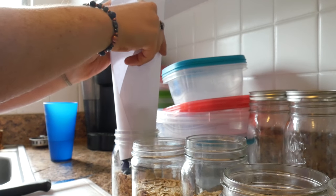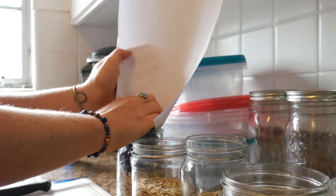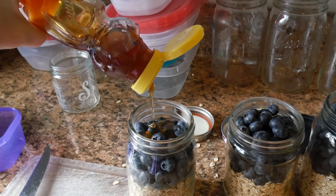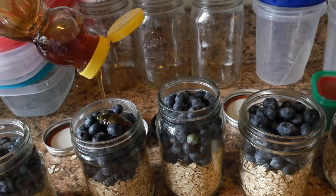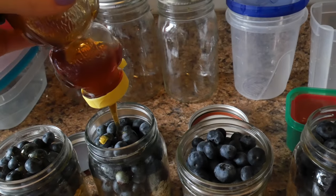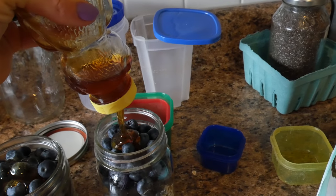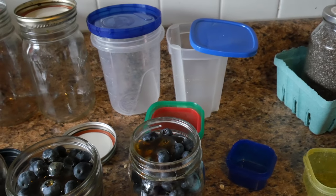I use the paper again to keep everything sealed. They have fancy little funnels for mason jars but I don't have one right now, so I just use the paper and it works perfectly. I have to shove the blueberries in because it's so packed. Now I'm adding a little bit of sweetener — I used honey. I usually use maple syrup but I had honey on hand. It's local and organic. If you have allergies, it's great to use local honey as it gives you a little bit of those allergens each day so you can build up your immune system. So if you have allergies I highly recommend putting honey or even bee pollen into your oats in the morning.